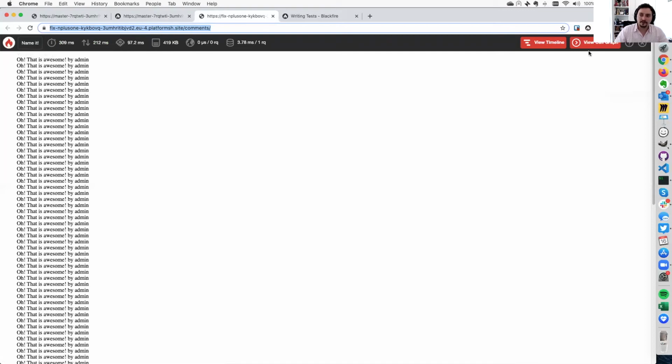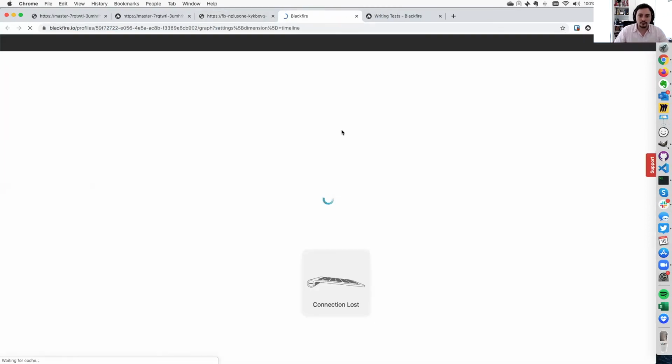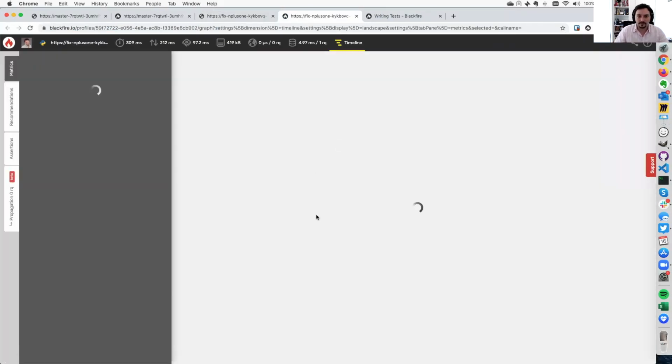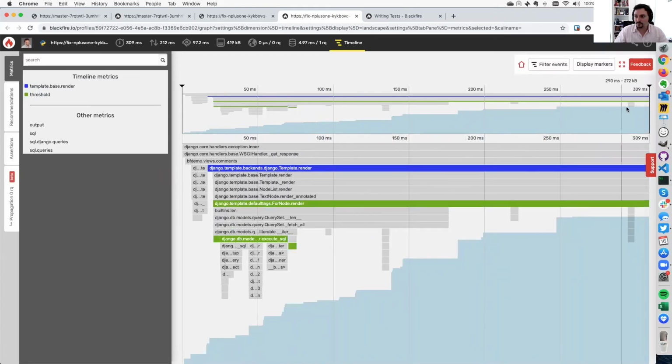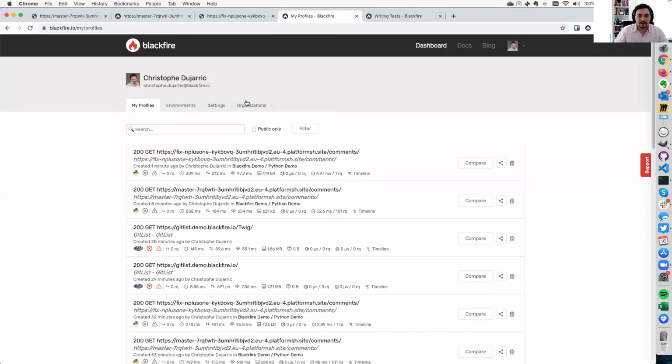Now, as much as I could go again and look at the call graph and the timeline, so let's do it, and we will see already the difference, as there's going to be a much more simple timeline here. A really exciting feature of Blackfire is to enable you to compare two profiles. So this is the first measurement we did with the performance issue, the N+1 issue. And this is where we hope we have fixed the issue.